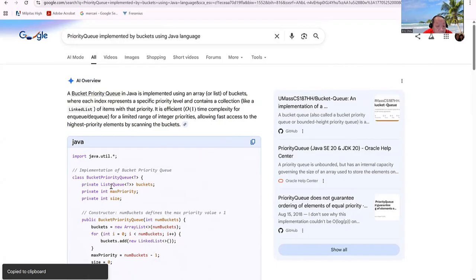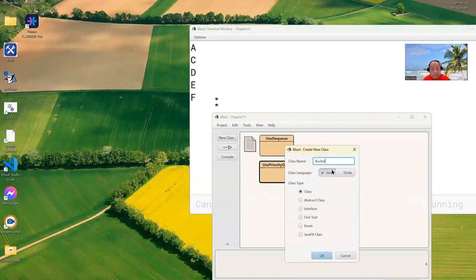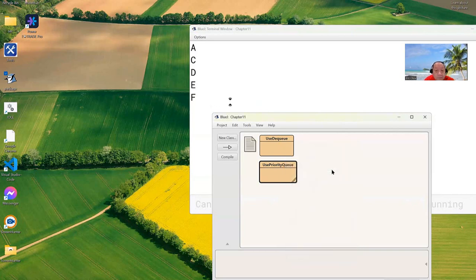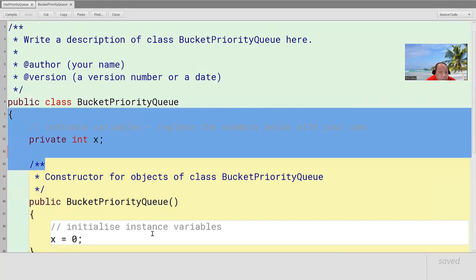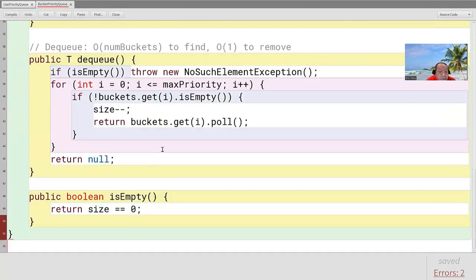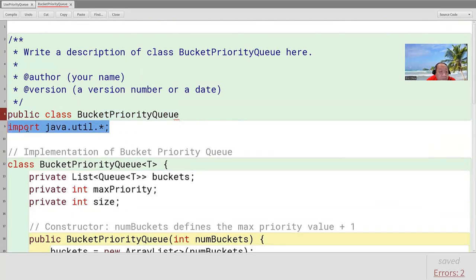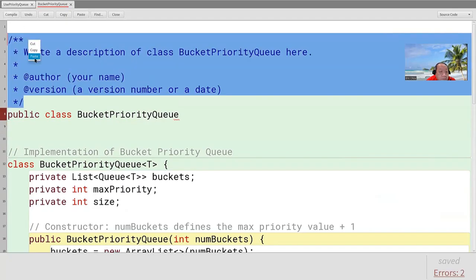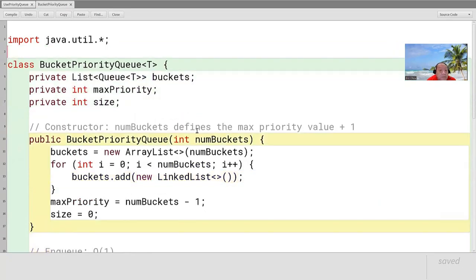The class name is called BucketPriorityQueue.